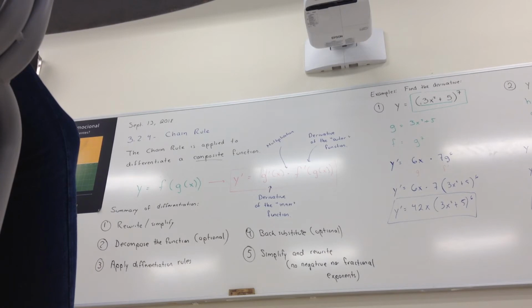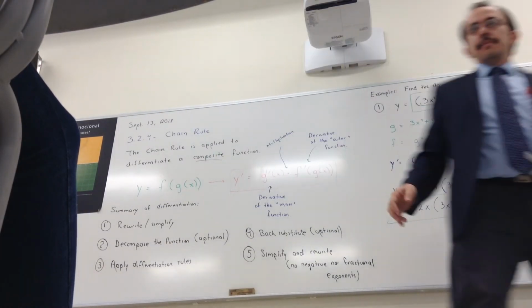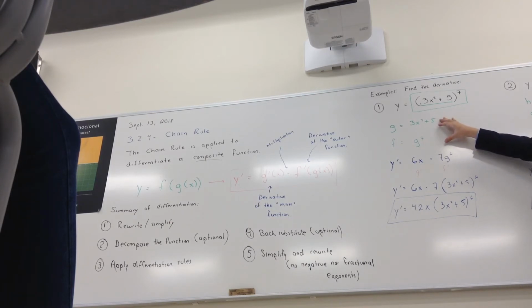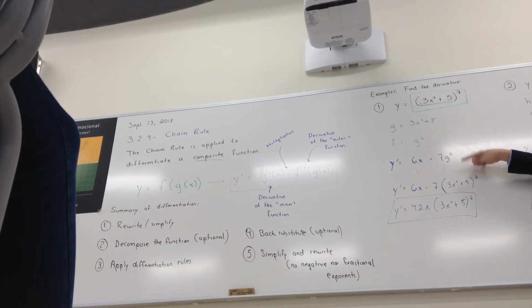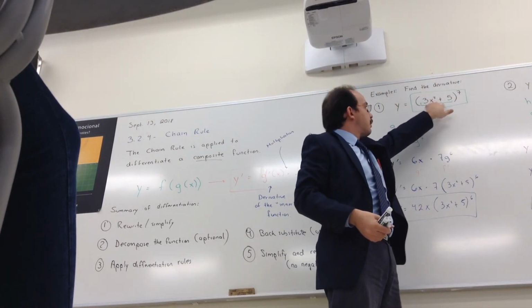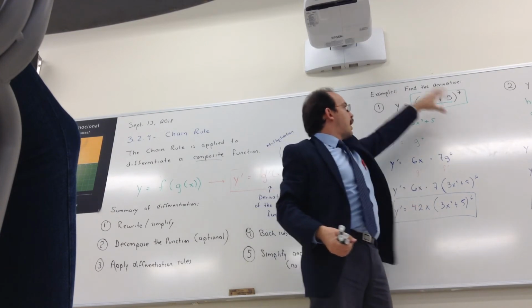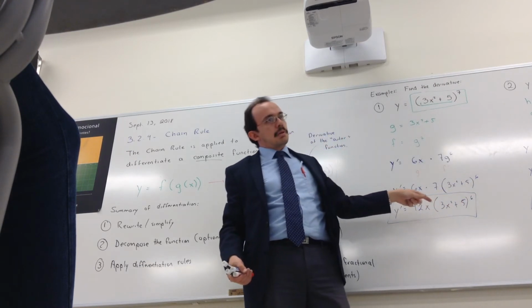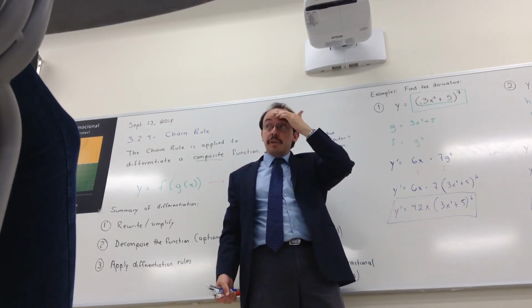You may wonder why do I say that it's optional to decompose? Because, well, right now, since you're only learning how to do it, I'm decomposing part by part, but my intention is that later, next week or in 2 weeks, you need to skip this step. You need to try to find the derivative of this directly. Single step. How? Well, you need to write all of this. For example, here, I know that this is for the inner function. Derivative of this, 6x. Derivative of everything, 7 argument to 6 power. In a single step.